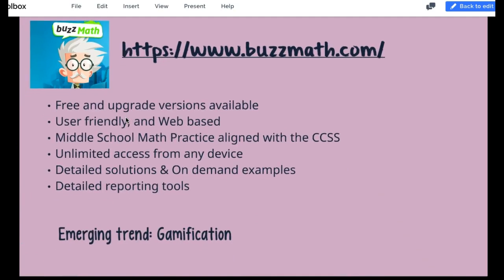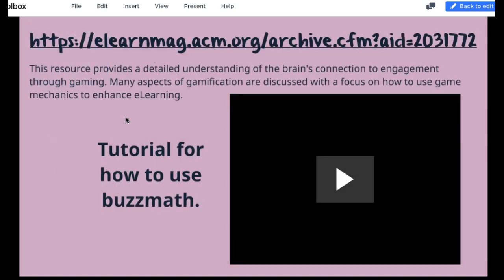There are free and upgraded versions. It's user-friendly, web-based, middle school math practice aligned with Common Core standards. There's unlimited access from any device, detailed solutions, on-demand examples, and what I love about it, detailed reporting. I've attached a link that provides detailed information on understanding how your brain is connected to engagement through gaming and ways to use game mechanics to enhance learning. And then there's a tutorial for how to use the BuzzMath website.